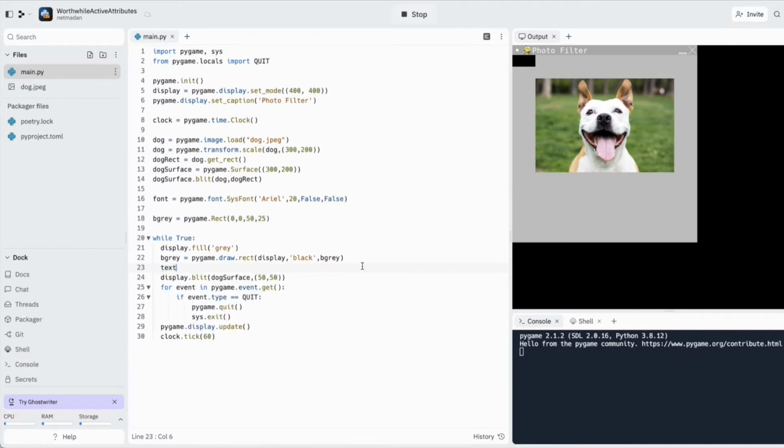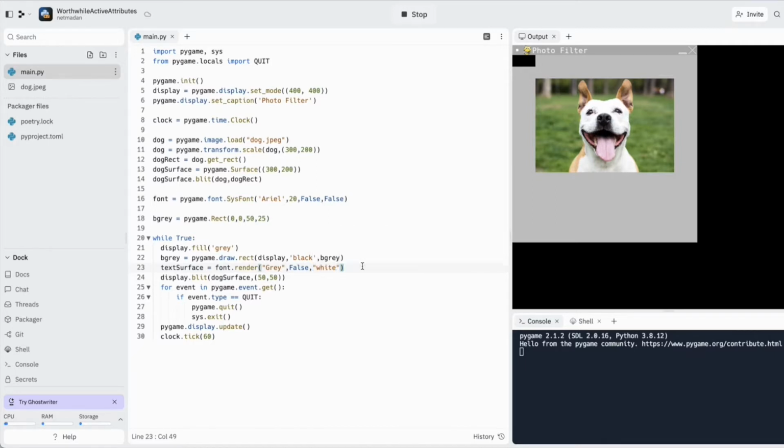Let's create a text surface, and we are gonna make this surface as font dot render. The text that we want to render onto the button is gray, and we are going to set the next parameter to false. And finally we are going to specify what color the text should be.